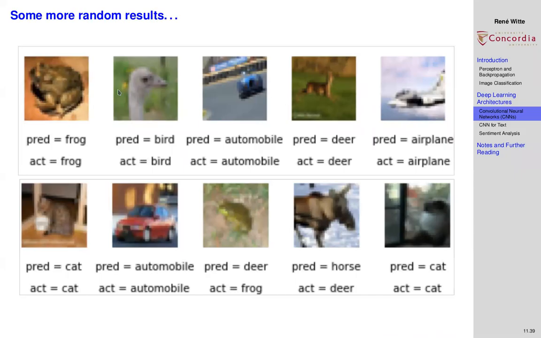So here, frog correct, bird correct, automobile correct, deer is correct, airplane correct, the cat, again, a car. So the only 2 it got wrong here is the frog and this one here, which even for a human isn't that easy to see. It's a deer and not a horse. And last one, a cat. So for a first improvement, this is quite good.